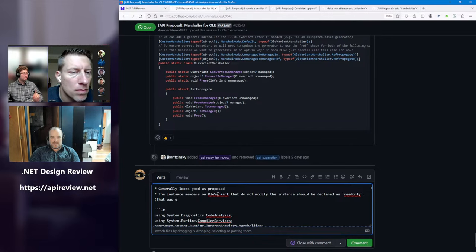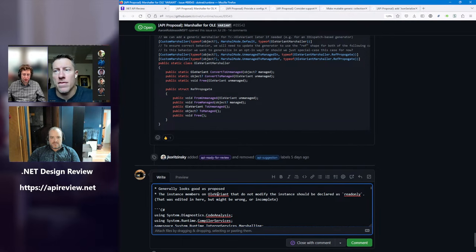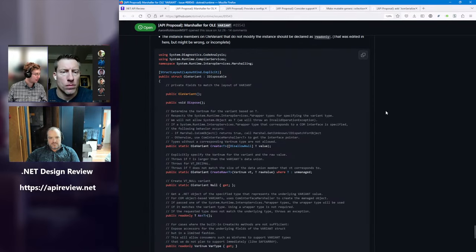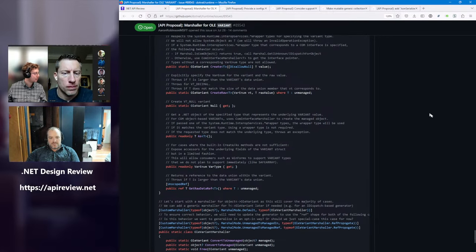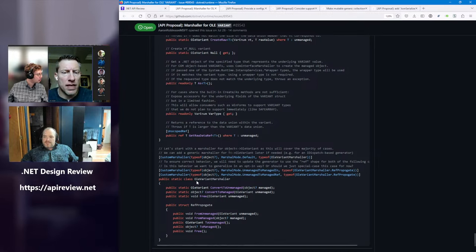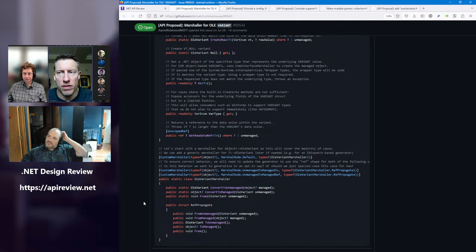And then Perl also uses OLE variant, I guess. And so does, actually, here's another one. The Win32 RS, the Rust projection of the Windows SDK, uses OLE variant. Well, they put the variant type in the OLE namespace. I think. It's Win32 system variant, and then all the rest of the variant types are in OLE. So it's not even under system COM. Yeah. I mean, to me, they're equally fine. I agree with you that we should not use the name variant by itself because we might want to use this for something else, and it seems too generic. So yeah, pick the one you like. OLE variant is fine with me.